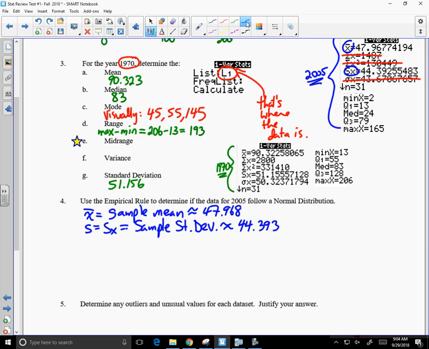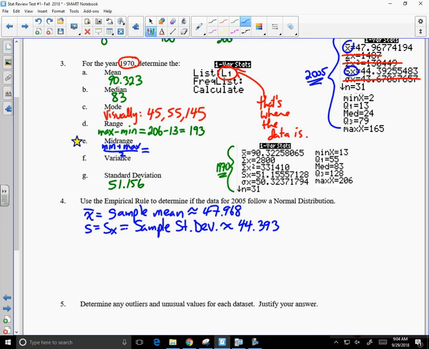They think, okay, well, the range is 193. The mid-range is probably just half of that, so chop it in half. Well, if it were that easy, it wouldn't exist. All right. If it's just take a number and chop it in half, why even ask the question? All right. So what it is, in fact, is the average of the min and max. So you're taking the same 2 ingredients, but you're doing something different with them.